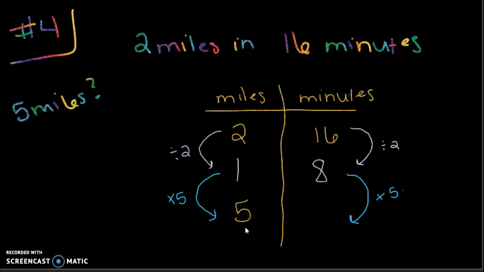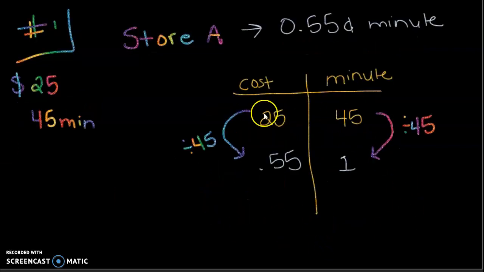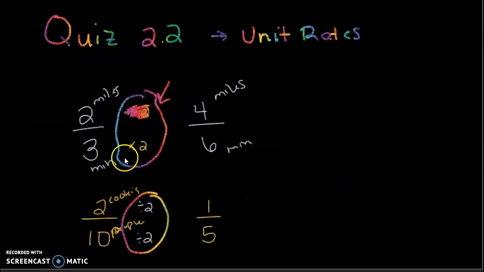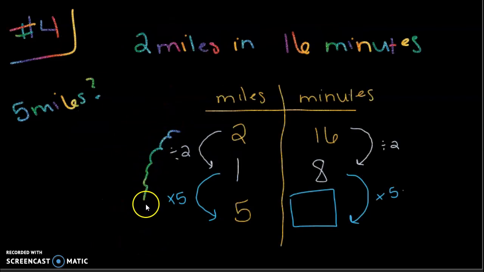I'm not going to give you the answer. You can use your calculator for this, but you are going to follow this procedure for every single one. So make your T-chart and label what you know. It's usually going to give you 3 of the 4 pieces. Like in this case, it gave us the 25, 45, and 1. In this case, it gave us 2, 16, and 5. But what you need to do is figure out that mystery number. I told you from the very beginning, this is what you are not given. You have to find this part. And that's probably the hardest part of this whole thing.